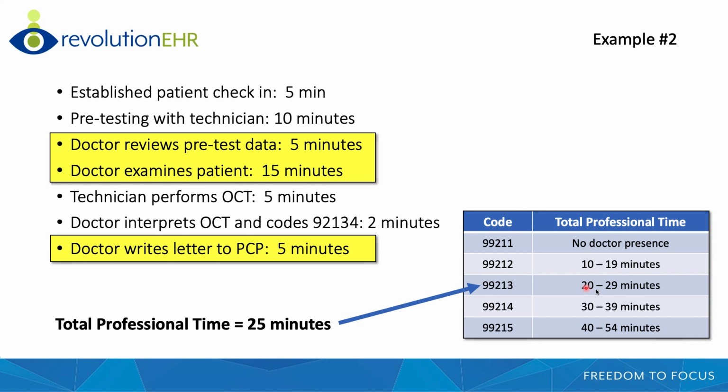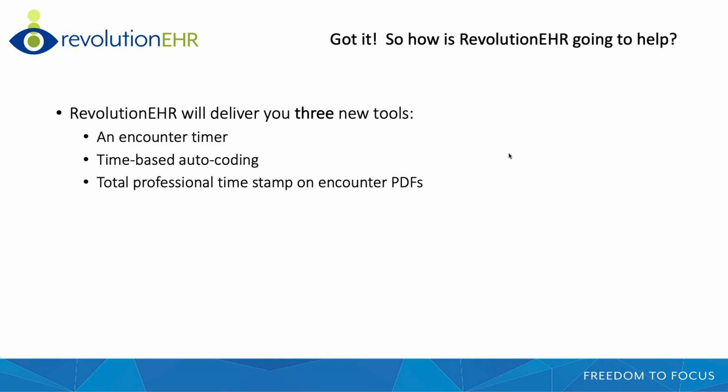We take that to our established patient chart. That fits right in this 20 to 29 minute range, which would equate to a level 3 office visit. So again, very similar to the time intervals we talked about, these concepts, hopefully they make a little bit of sense at their foundation that we can continue to build on as we talk about it more in the future.